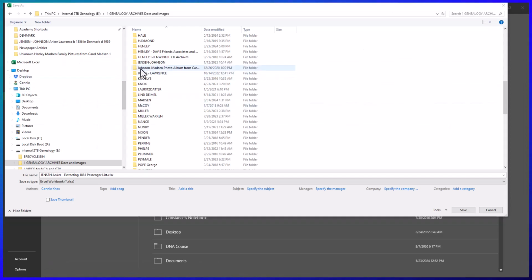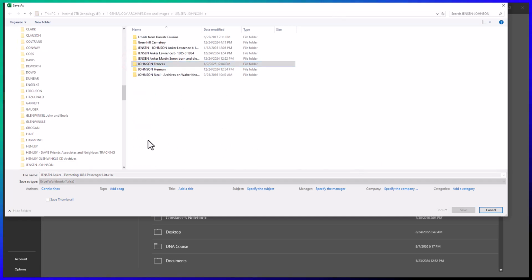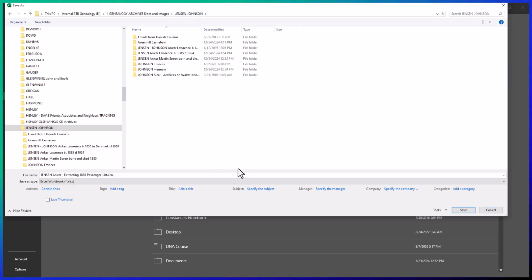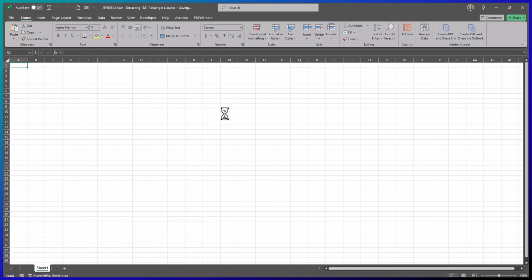I'm saving this in a Jensen Johnson folder, and if my computer would not be so slow, it would go. There we go. I'm just going to save it here because some of these other family members may appear in this. I did put his name on it and said I'm extracting the 1881 passenger list, and I did not mean to go Francis. So we're just going to put it under Jensen Johnson. I'm going to hit save. And all it is right now is a blank form.